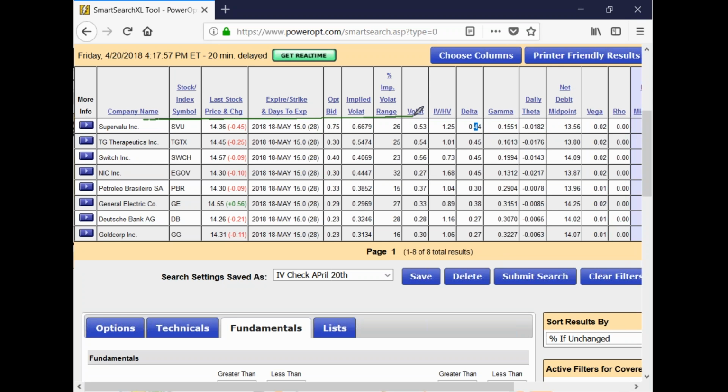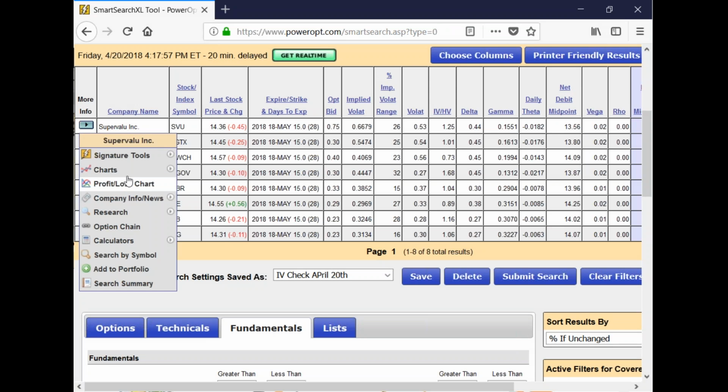Is this the best trade of these listed because it has a 75 bid for almost the same stock price, same out of the money range, and same premium? It gives you the highest premium, but I can't tell you if it's the best trade until I do more research and analysis. I'm going to take a look at the stock chart, see where SVU has been.